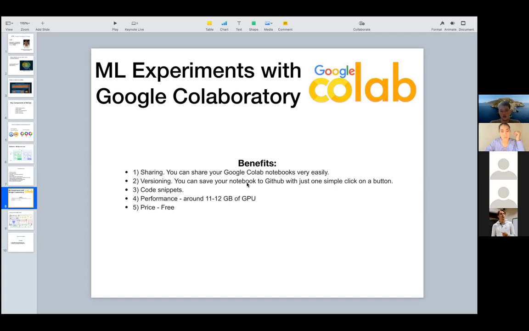And in case you need to version it or store your changes somewhere, Google Colaboratory supports GitHub, and with just one simple click of a button, you can save your code into your repository on GitHub and have your changes stored very quickly.